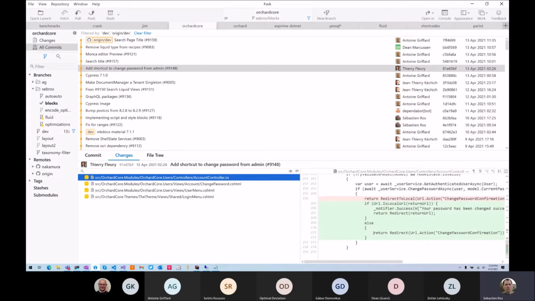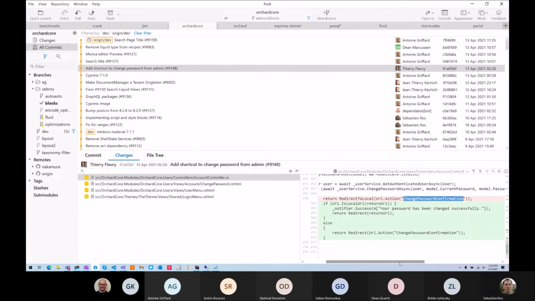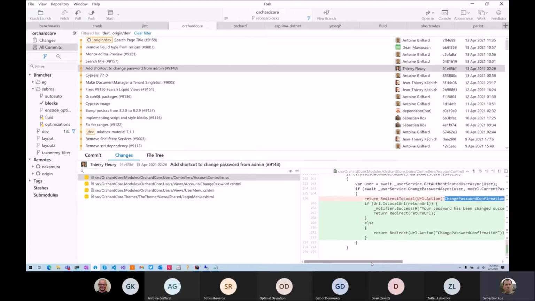Now it's bypassing this else, which was the before, which was showing this view. Sure. Okay. So now that's what I'm saying. Is it for everything? Now this view is completely useless, and people who changed it should know that this view is useless, because now it will always go back to the page where you clicked on the change password link. That was my concern. Is there a choice to still view that?